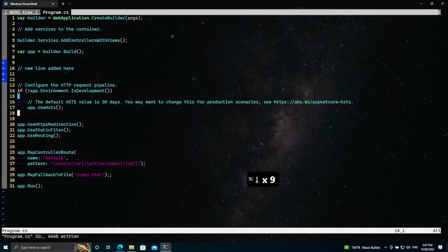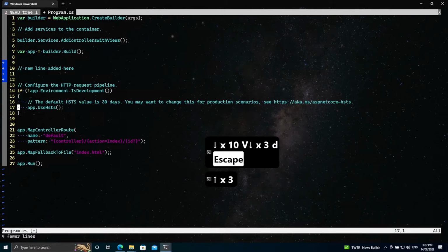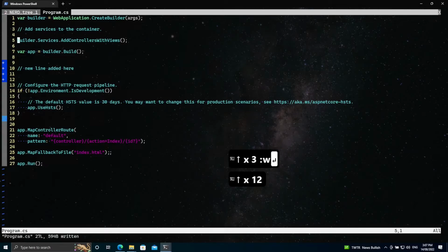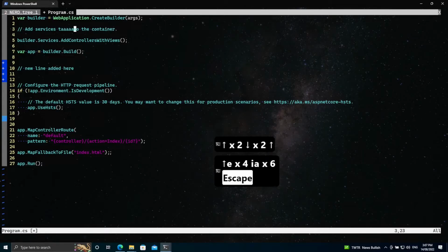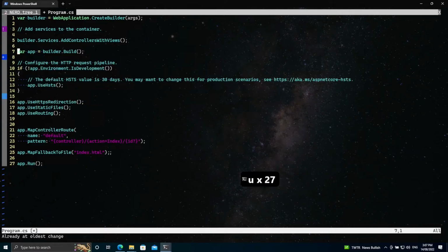If I delete a bunch of lines here, it should show me. If I save, there we go. It's showing me lines that I deleted. If I edit it, save, it's telling me what lines changed. All right, let's undo all this.